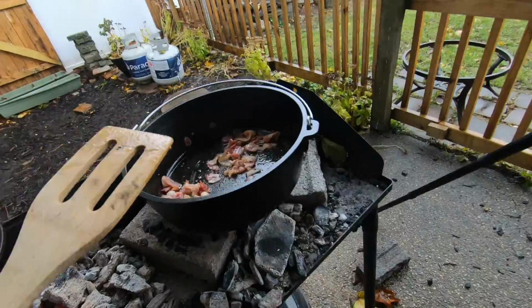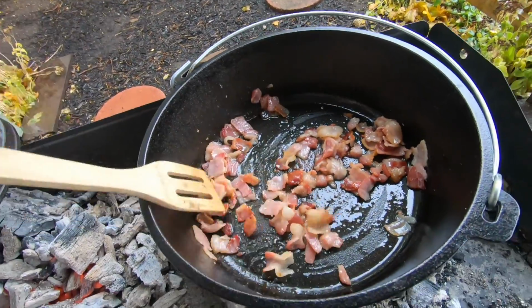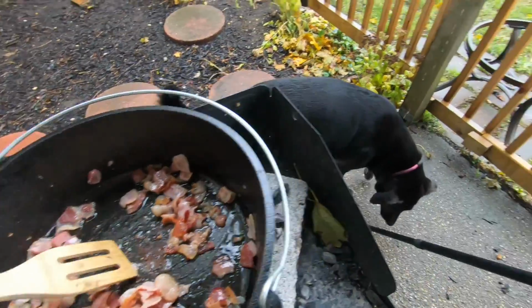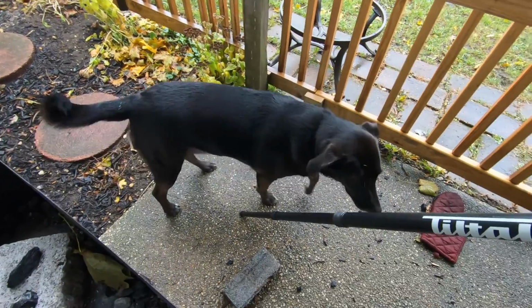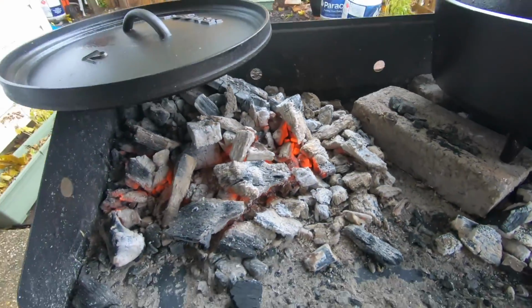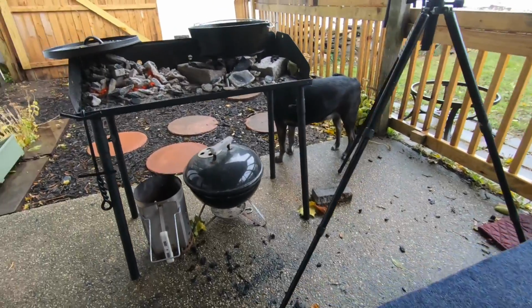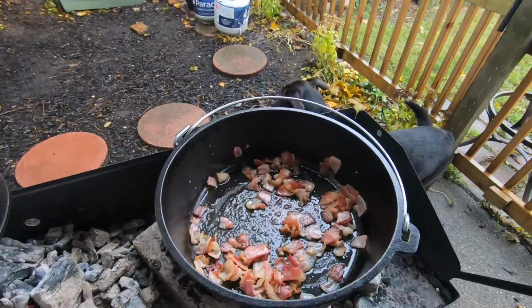Just gotta finish rendering out this bacon. There's Bella waiting for me to drop something. We've got charcoal in reserve waiting to go on. All right, I'll get back to you when I'm done rendering the bacon.